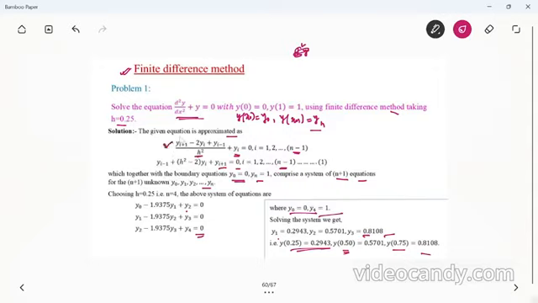We are replacing our given differential equation by the first order and second order derivative approximations, and we get these equations. Now we simplify these equations and put in the initial value and ending value. Then we get this type of system, in which three values are unknown, y1, y2 and y3. Using the initial conditions and these equations we find y1, y2, y3, and this is the solution. This is the finite difference method.